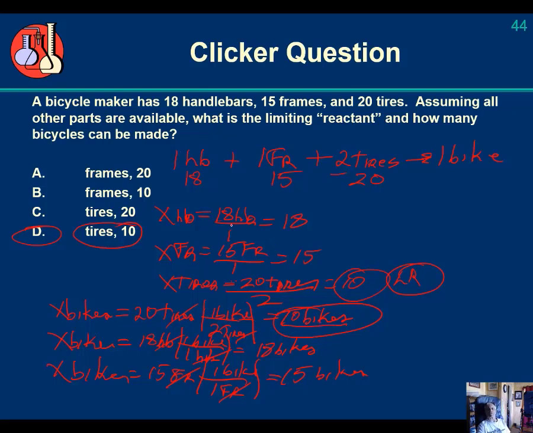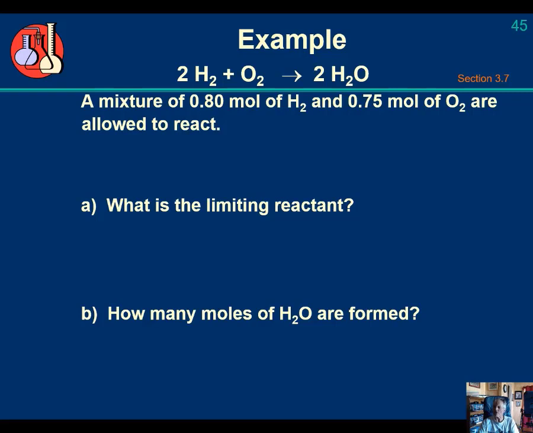So the method is simply take the number of moles of your reactants, divide by the coefficient. Whichever one is smaller, that is your limiting reactant or your limiting component. The other method is go ahead and work the problem as many times as you need to go through all of your reactants that you're evaluating, but that's 3 times the work, or at least more work than the first method. Okay, so let's go ahead and try a real problem.